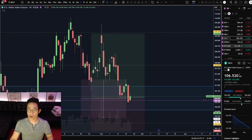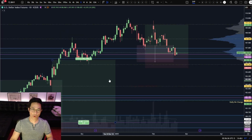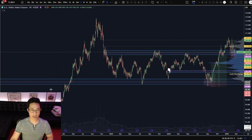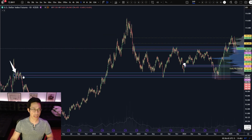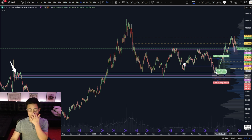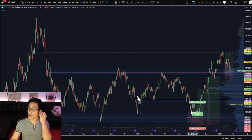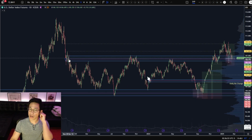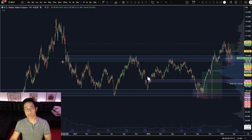The dollar was another example of responsive trade. If you recall, we were looking for responsive trade as a buy down here because the market had let us know that this was the key demand zone and this was the key supply zone. So sellers looking over here were reasonable, and buyers looking over here were reasonable. And again, we're still just backtesting this prior supply now acting as demand. This is a really key test. Really no meaningful change to this chart. As long as we're holding over this, that's obviously constructive. It means we're not coming into all of this demand.